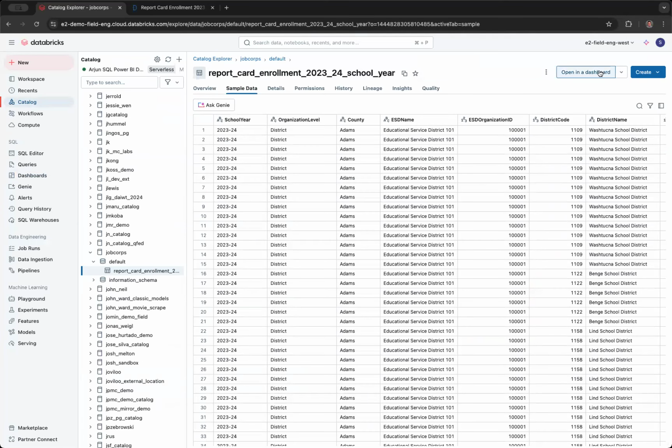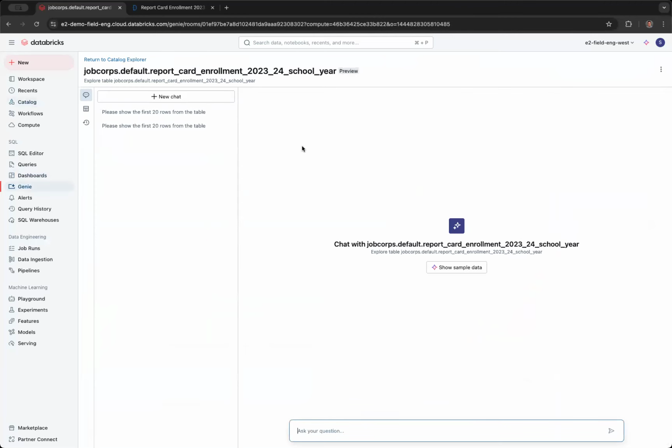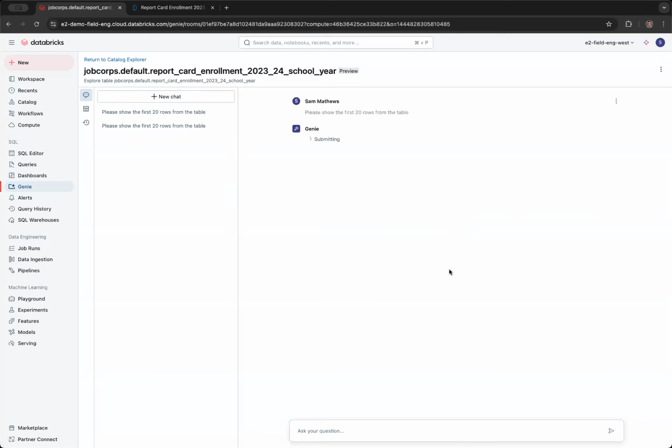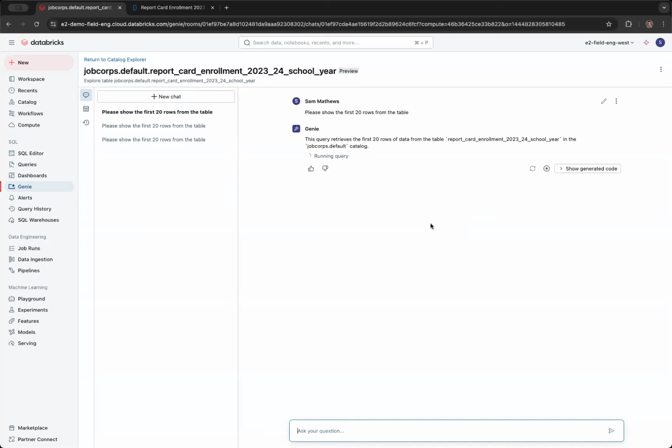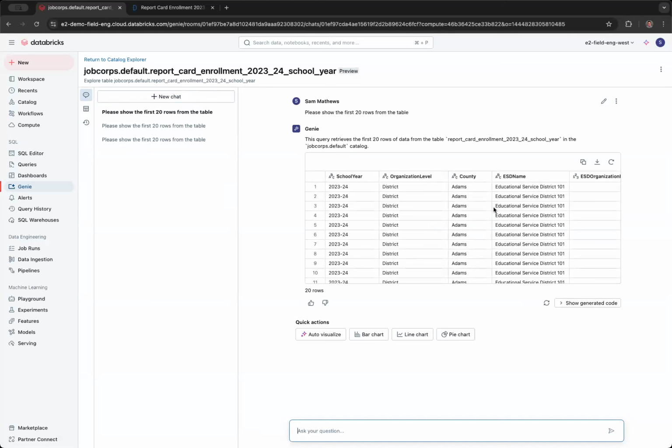Instead of doing a dashboard, maybe I want to ask more specific, intelligible questions that our large language model in the platform can help me answer. I'll click into Genie, which you see in front of you now. You see it's a conversational interface. It's not the same thing as a conventional large language model or a chatbot. This is a highly quantitative business analyst that will help you understand and analyze your data in a way that is much more targeted, specific, and quantitative than, say, a bread and butter pre-trained large language model.